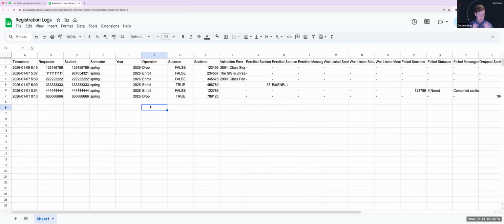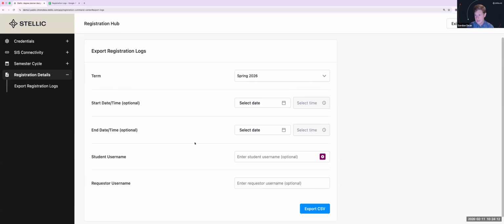So this in our mind is the number one tool that we will be able to leverage to bring all of us together to very quickly troubleshoot any registration issues. It will allow us to follow up on specific requests from students. If a student is saying that they are not able to do X or Y, can I go in, put in the student's username, and see exactly what Stellic has seen from that particular student to get more information there to help troubleshoot with individual users.